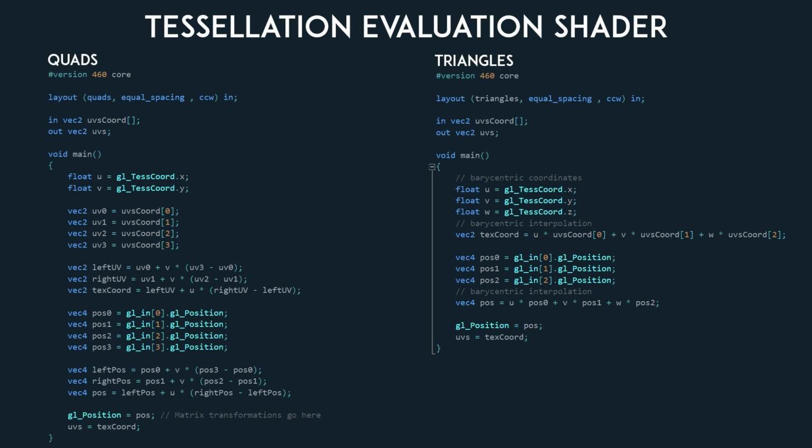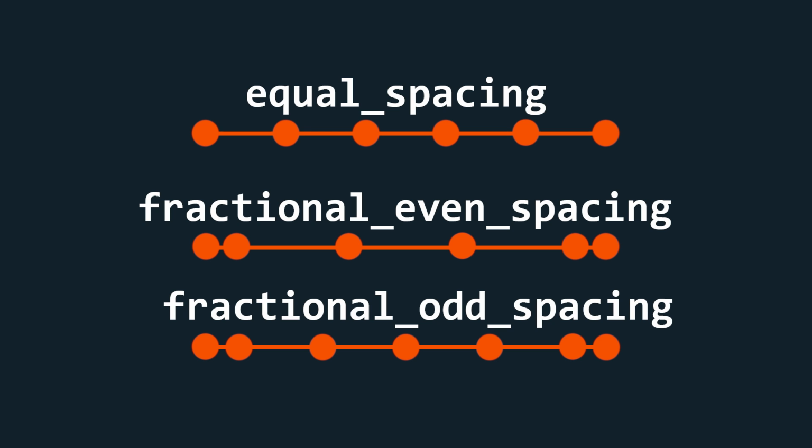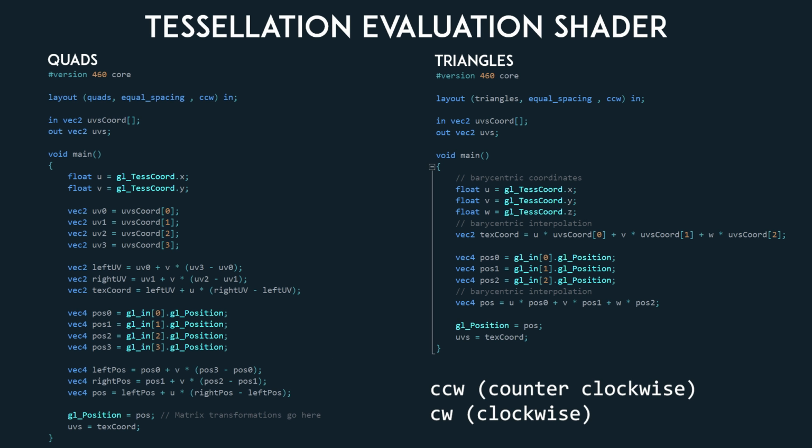The next shader is the tessellation evaluation shader, for which we'll want to specify 3 things in the layout. First, we say if we have quad, triangle, or isoline patches. Then, we specify what kind of spacing we want in our divisions, choosing between equal spacing, fractional even spacing, and fractional odd spacing. We then write the winding order, by default CCW, and if you want to draw points for each vertex instead of triangle/line primitives, then you can write the fourth term, point mode. This can be useful for debugging.